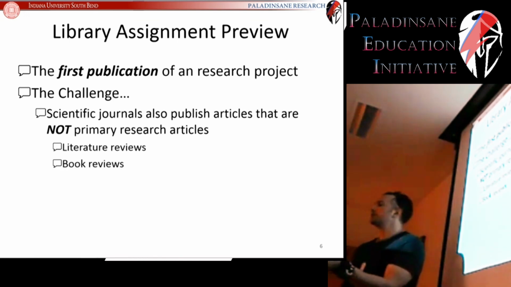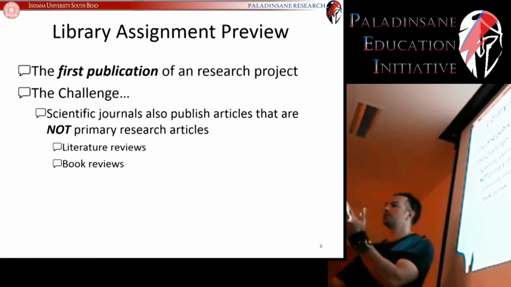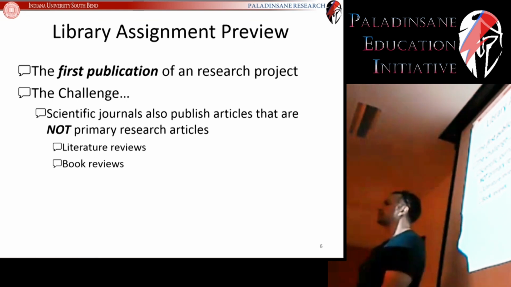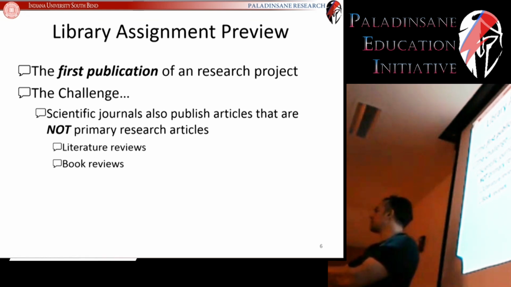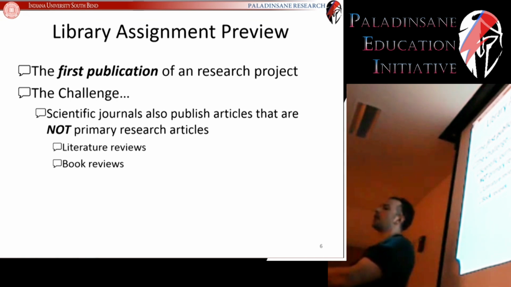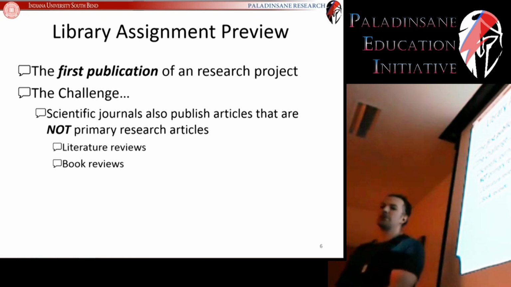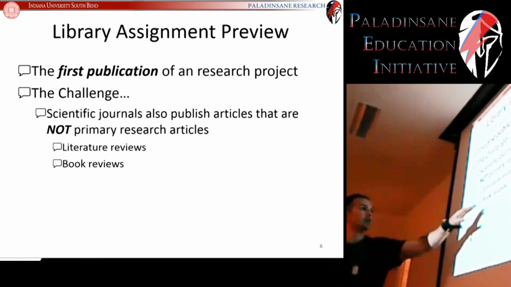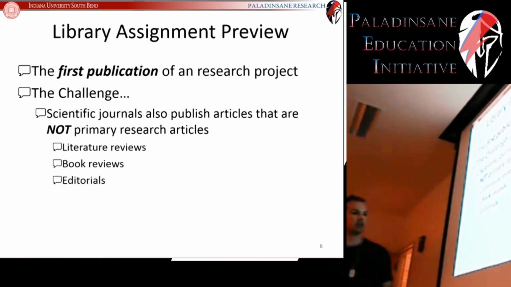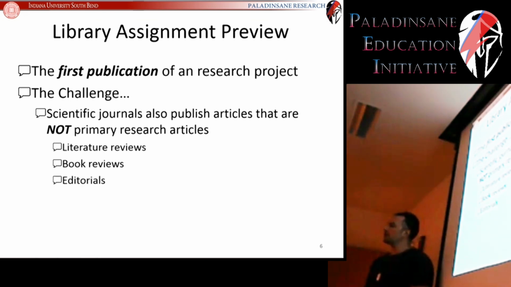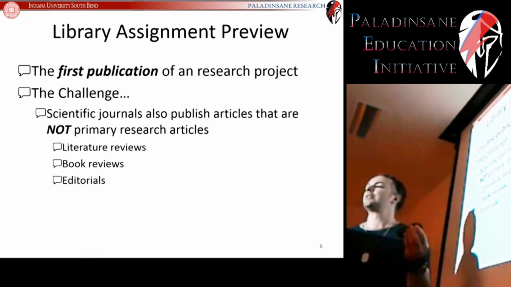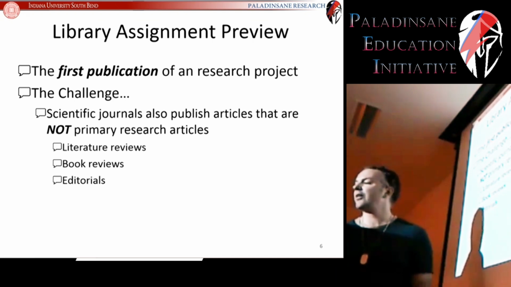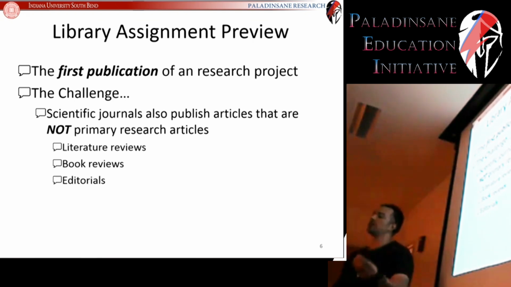They'll publish book reviews. They'll be like, oh, here's the latest textbook from this person. Here's the latest handbook of experimental psychology from these researchers. Here's our book review. Those book reviews are not primary research articles. They'll publish editorials, statements on the state of psychology in that area, statements on new challenges that are arising.